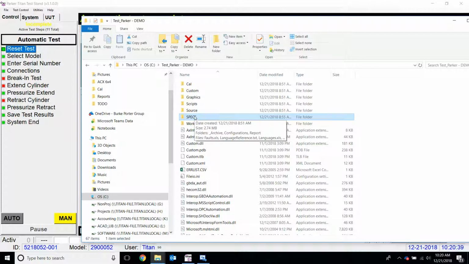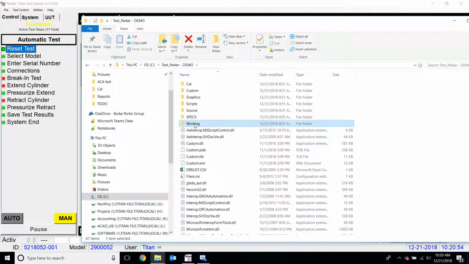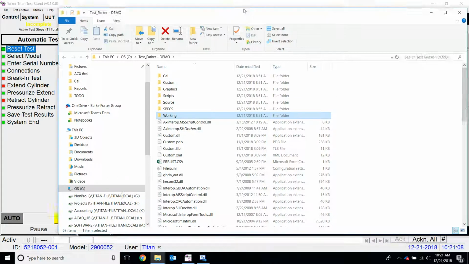Specifications, this is where we have all the specs folders for our Excel files for loading recipes, telling us what functions to carry out, load models, options, those types of things, and I will get into that in great detail. And then the Working folder is just a holding spot. As the test is running, as it's looping through, we'll store charts and the raw data that it's using to process. It's kind of a sandbox of the data we use while we're testing.